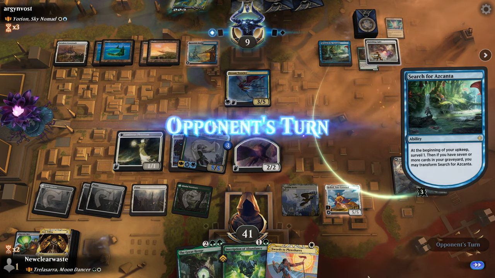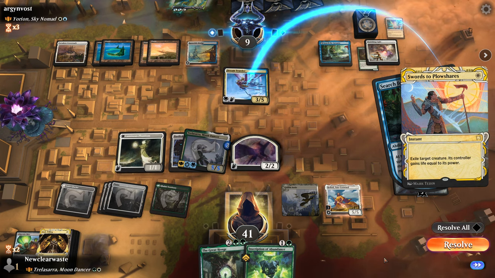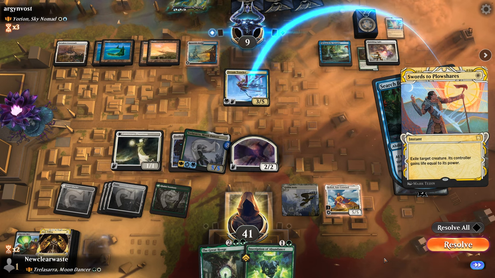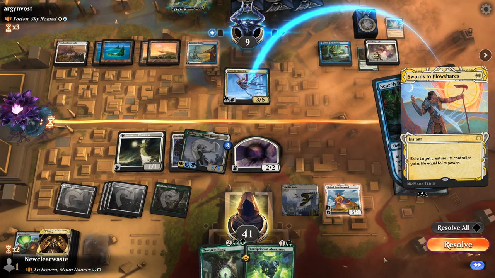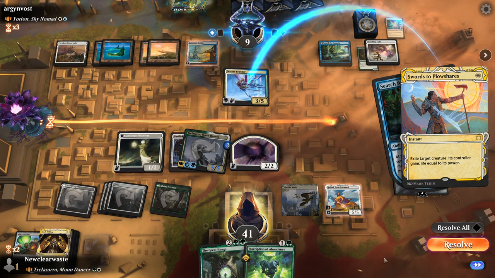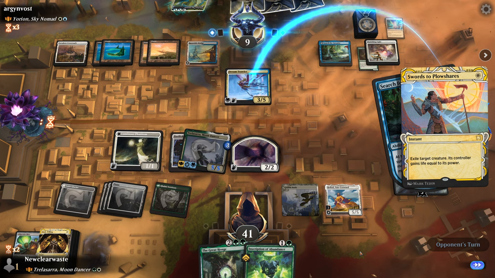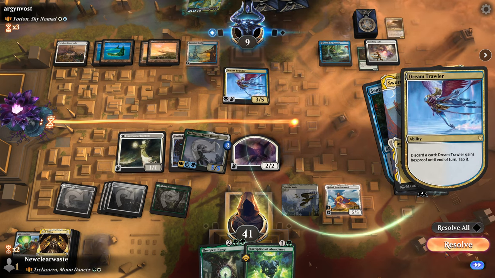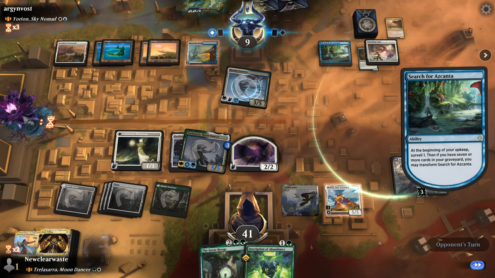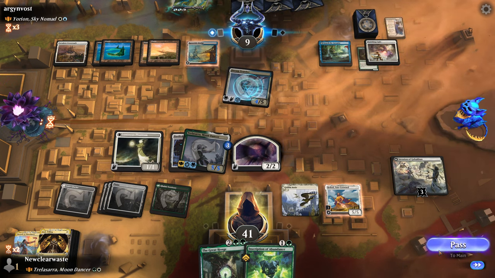We have a blocker for Dream Trawler as well. Let's make them tap it so they can't attack with it. And discard a card. Or they can just let it die. I'd be fine with that too. Okay, but now they have to play Yorion as a blocker. Or cast a board wipe.